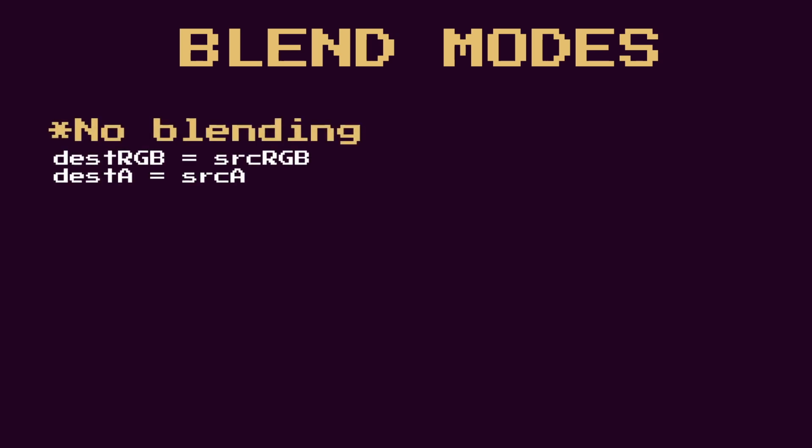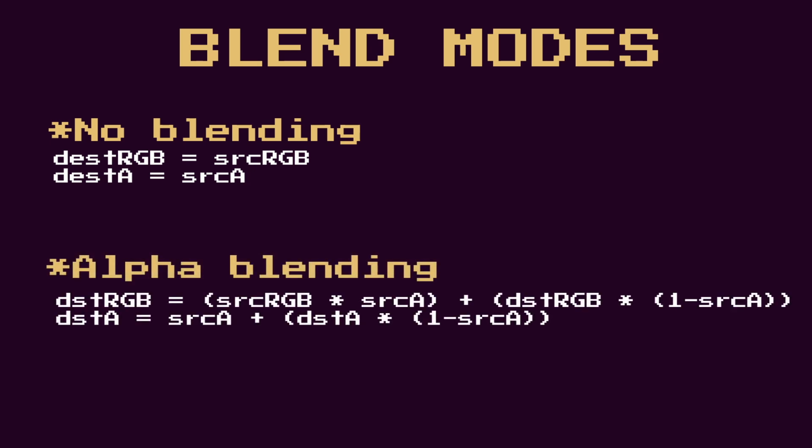Look, when rendering textures, you can do this in different blend modes. Blend mode decides how the source texture is mixed with anything it's being rendered onto. No blending means that each pixel from the source is copied without any change to the target texture. On the other hand, alpha blending produces an effect where one texture can be partially transparent on top of another. Alpha blending is the default setting for SDL, the library I'm using for rendering, among other things.